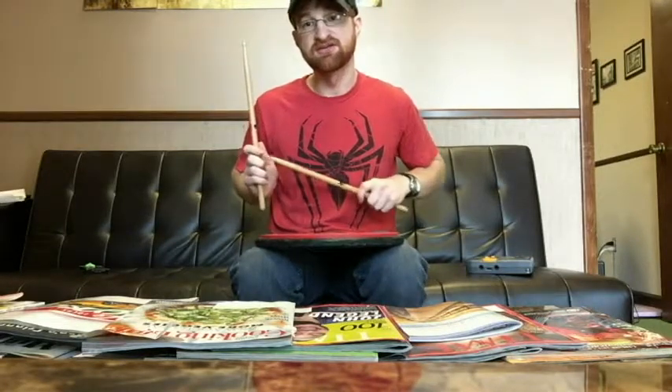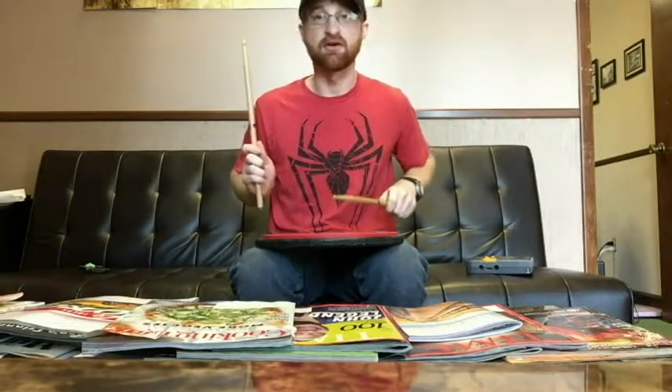The function here is: the primary note is going to play, but the grace note — this is called a grace note — is going to play right before it and it's going to be quiet and it's going to introduce that note. So what you end up with is the grace note and then the primary note. You always want your grace note to come before your primary note when you're playing a flam.